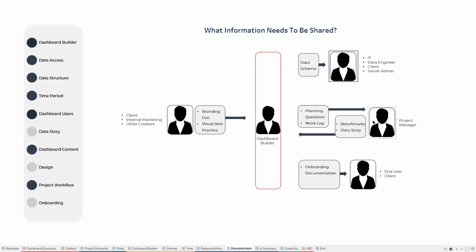With regard to the project manager, all of my planning questions need to go through them. Do we know what we're trying to achieve here? Have I got the right resources? Am I getting the support I need to do my job properly? And also keeping track of your work to say, this is due at this time, we're running behind on a data source, and making sure that all changes and expectation management comments are going up and down the chain of command. And similarly from them, you want them to be providing you with the correct benchmarks.